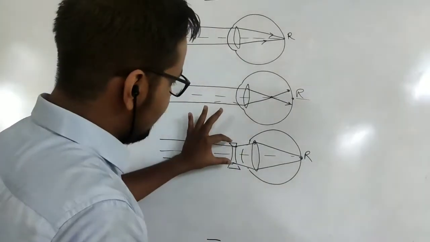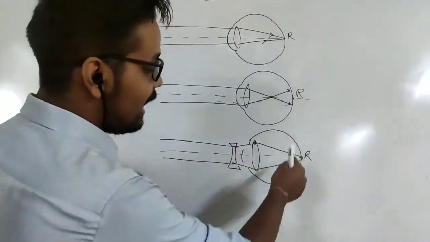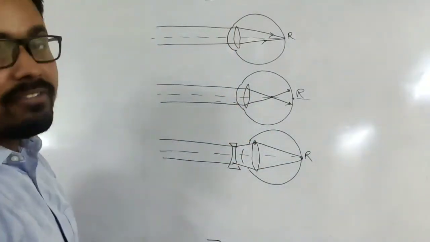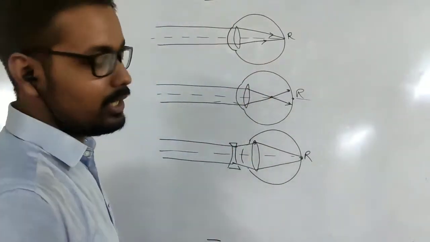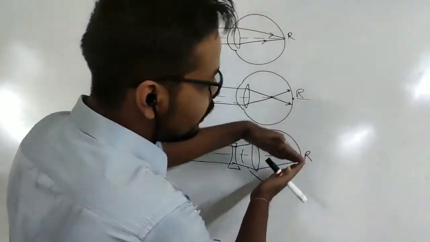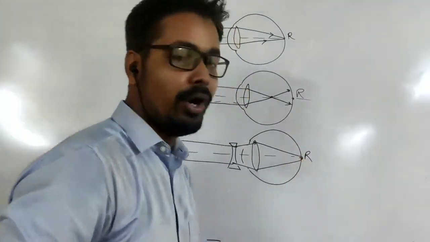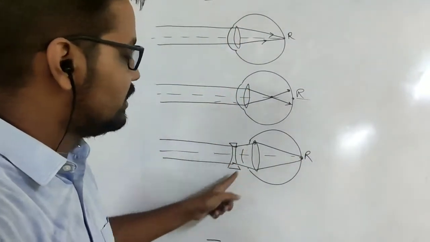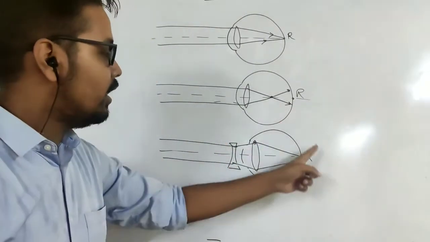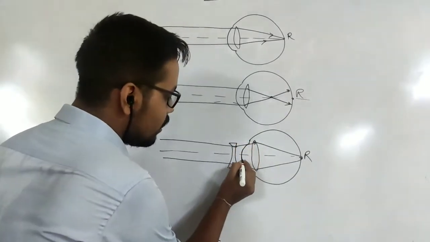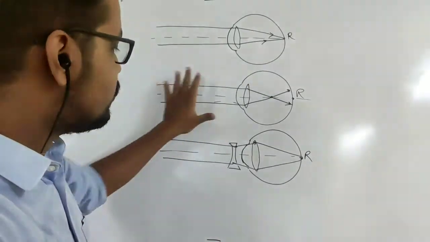The ray is coming, it is diverged, and since it is diverged, it has moved far apart. For it to come close again at one point, it will take a longer distance compared to the previous one, because there was no diverging of rays before, only converging, so it could easily converge at that point. Now, as it is far apart, it takes more distance to converge at a particular point. And using a proper power of this lens, we can adjust the formation of the image at the retina. So that's how we cure myopia using a concave lens. I hope this is clear to you. So this is all about myopia.